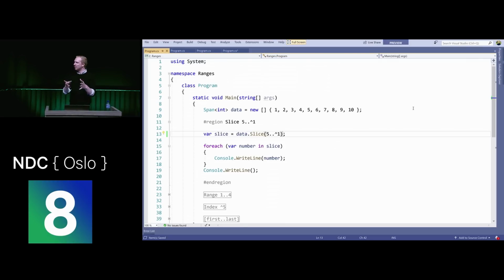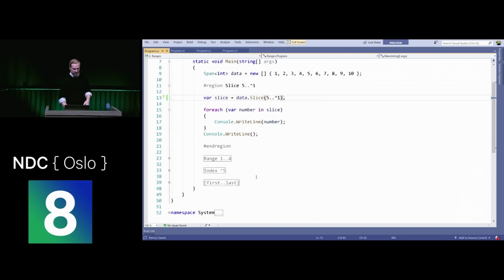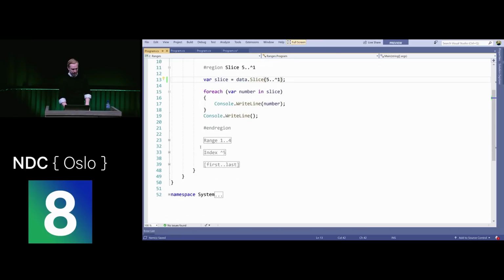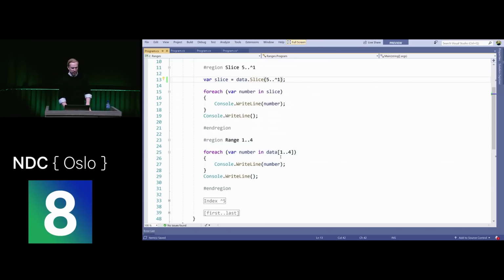So this range syntax here allows us to define a more common way of us to work with collections of data, where we're going to grab, especially if we grab certain amounts of items, right? Especially if we want to work with 2-dimensional arrays, this becomes really interesting. And again, it doesn't give us a copy, it just gives us a reference to those numbers or those items. We have another way of doing this as well, and we can use a normal array indexer to say, I want to get a range of numbers. And the same thing really happens. It returns those items as a new span of int, based off this range here.